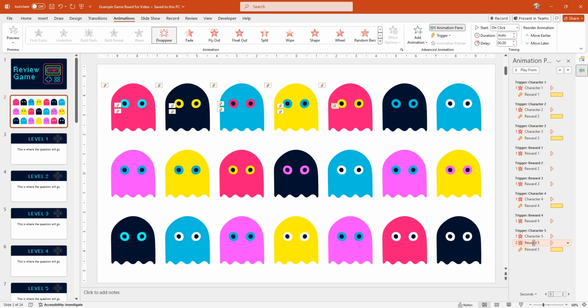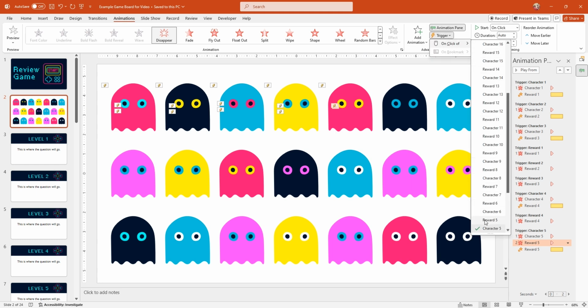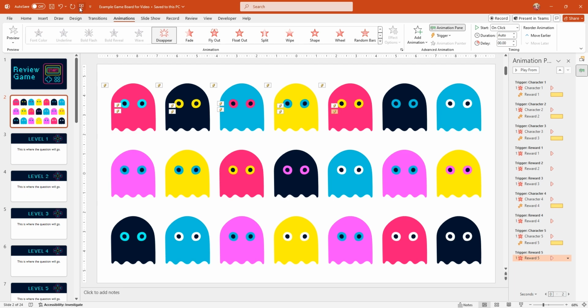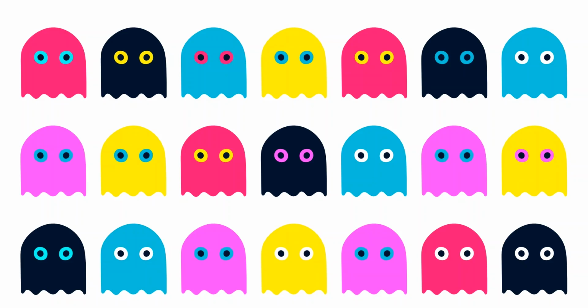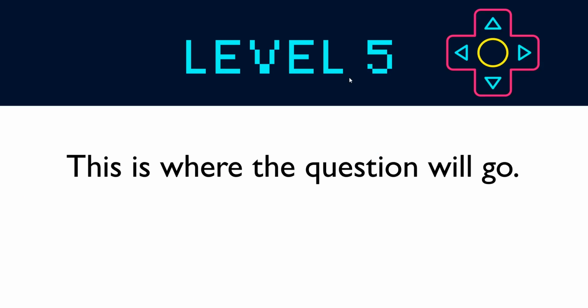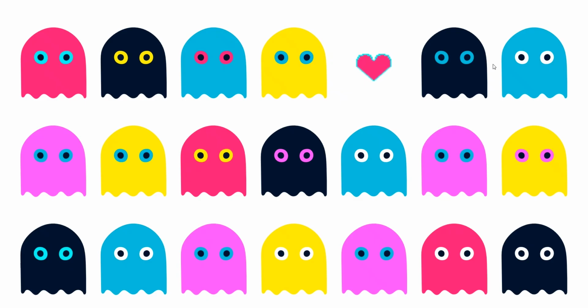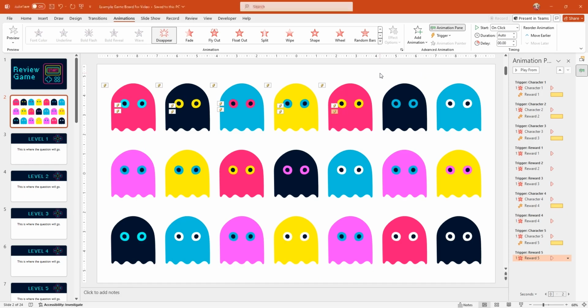is actually happening. So now I have the animation pane open over there on the right, and I can just kind of toggle back and forth between the selection pane and the animation pane. I'm just going through and actually fixing the issue that I did. So this was my first slide. And then if I click on 5, it should take me to question 5. And then that should zoom in because I have it after previous going and kind of zooming in. And then whenever I click on it, I have it disappear. So we're going to do it again.